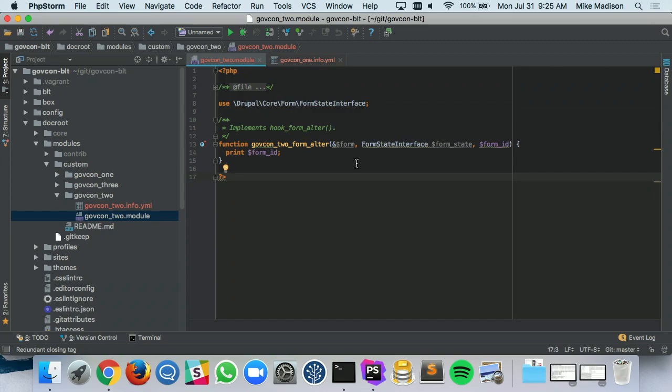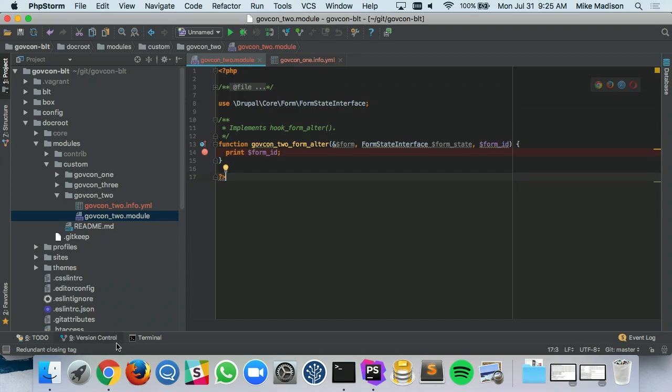L is a great example, the link function. That function's actually already been deprecated for Drupal 8, and they have a completely different, better way of doing linking now, but the L function's still there. My advice to you is as you start looking at this stuff, definitely pay a little bit more attention to what's going on in that documentation so that you understand what's being deprecated and what's not.